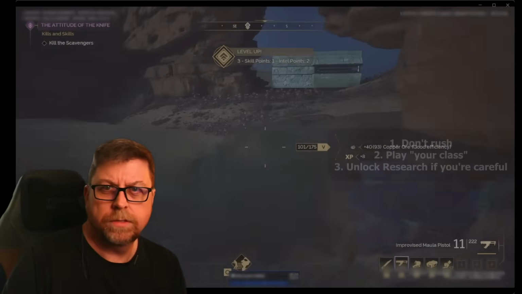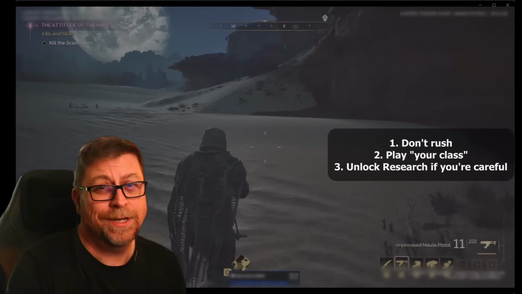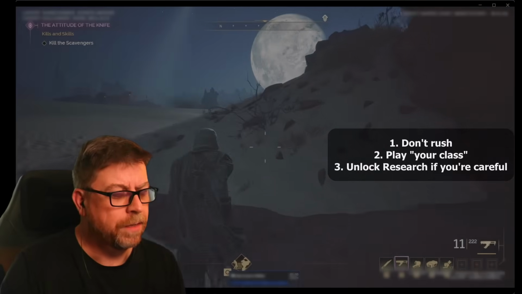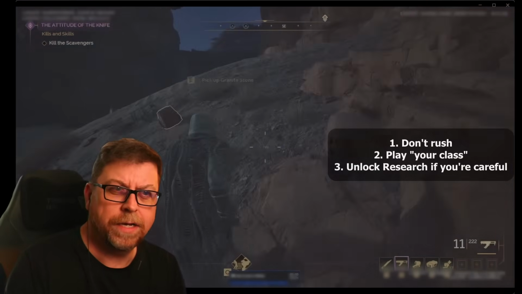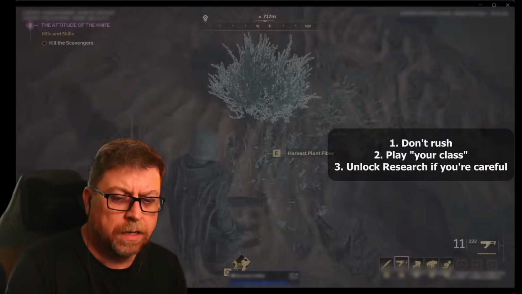You don't have to rush. If you are rushing, this is probably not the most helpful advice. To play the class you want, play what you enjoy playing. They're all available now, and we don't need to be burdened by any of the assumptions that came from the beta and only having access to 20 hours of content. And then the third is unlock the research menu.